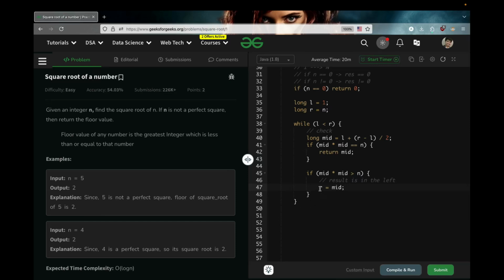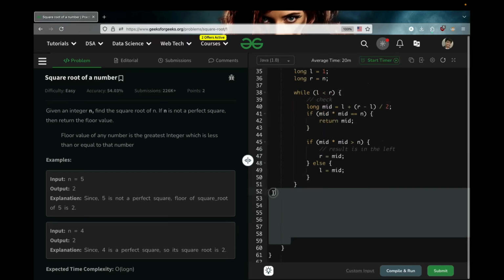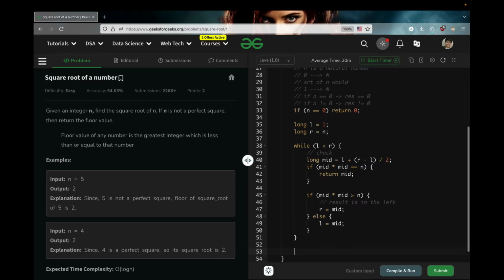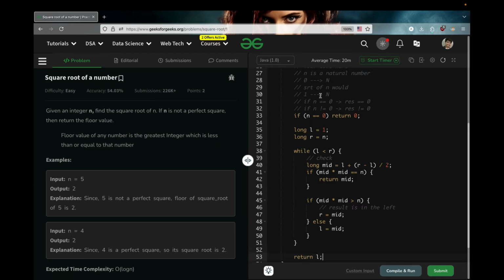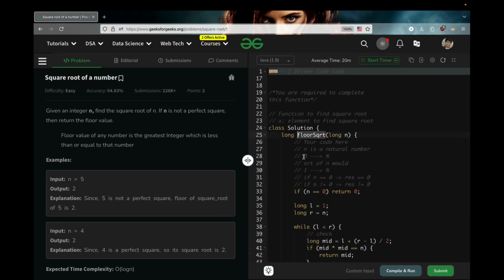Because we need to trim the right section, and the better way to trim is to assign right to mid, a general rule from binary search. And if that's not the case, in the else part, we assign left to mid. In any of those cases, if we fall out of the loop, we are good to return left, because we want a floor element and left gives us the minimum.